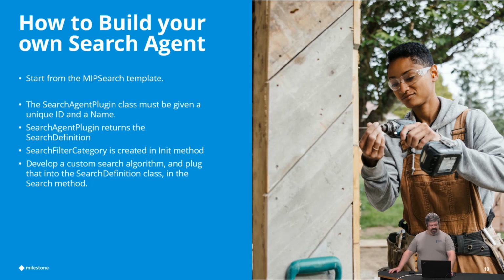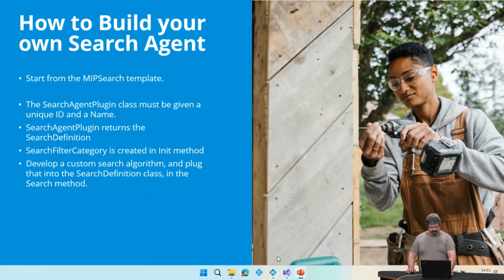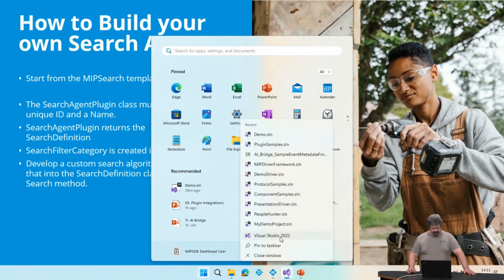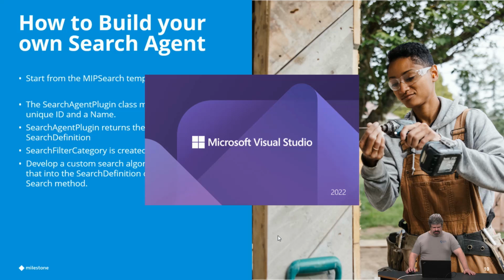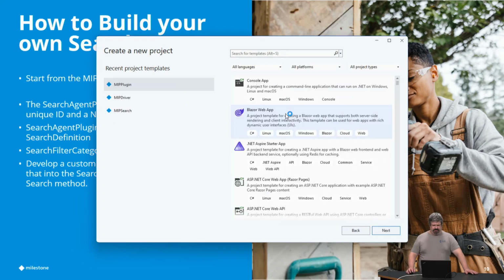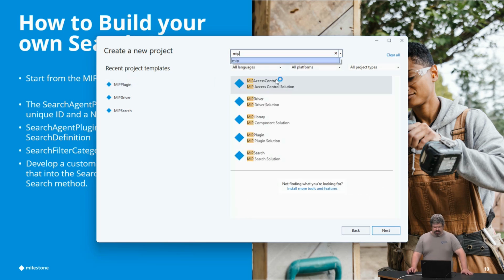Once you have created a new project, let me demonstrate that actually. Once you've created a new project using the MIP search template. So if I create a new project here, and I say I want to use MIP template, specifically I want MIP search, because that's the one you'll be using for search plugins.